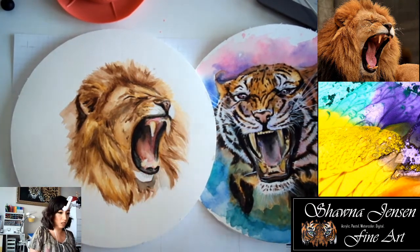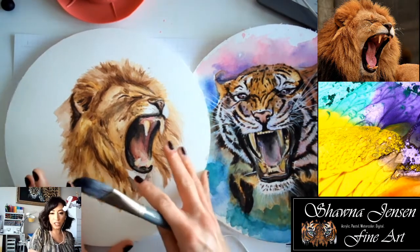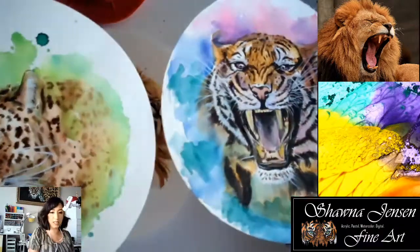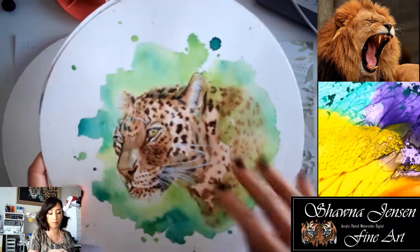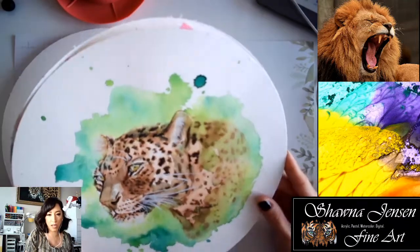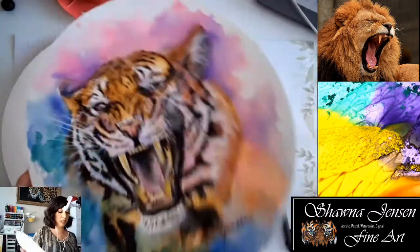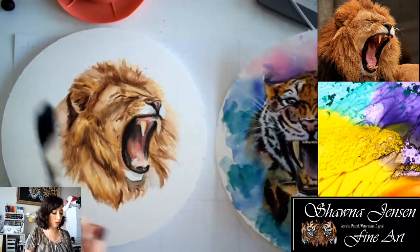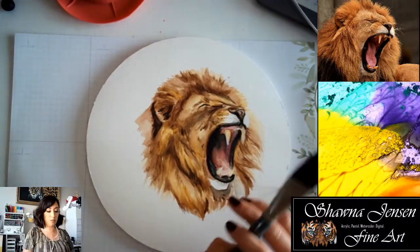Yeah, so I'm just gonna go for it. I didn't know going into this, I didn't have like a clear vision for this one. Like I did for these. I wanted it to be something like this with just sepia, the cat, and then go around with the color, which I'm thinking I'm going to do reds and yellows and oranges, making it kind of like fiery or something. Whereas with this one, I went with rainbow. So we'll see. So I'm going to move these. And yeah, so we're just gonna see how it's gonna go.